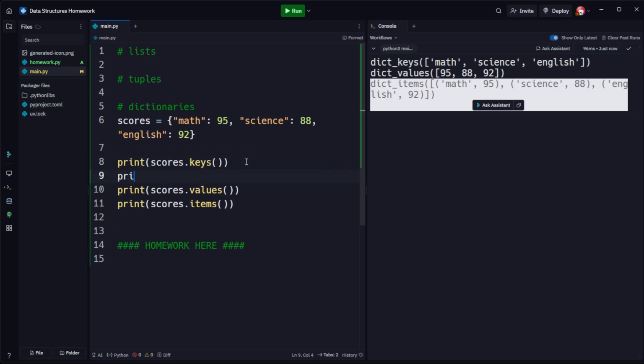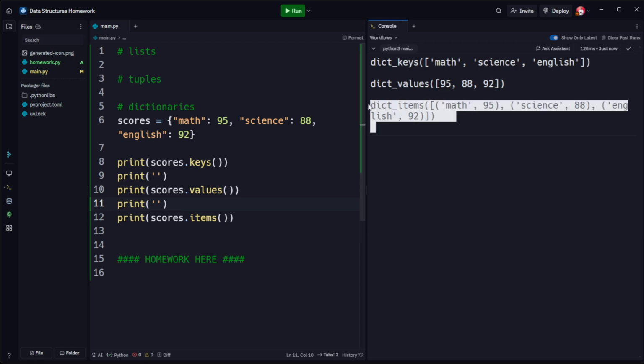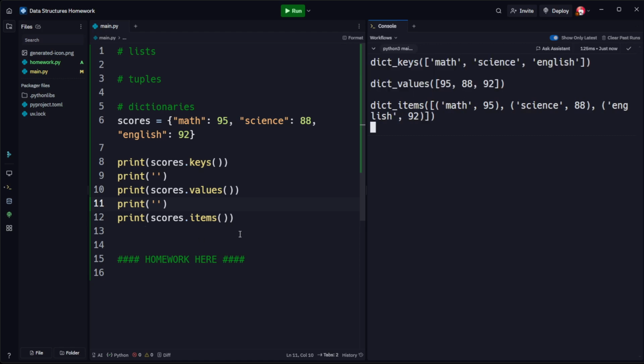Great. Now that might be a bit complicated. What I'll do is print some spaces in between this, just so it's a little bit easier to see, right? There we go. So that should be clearer. You can see how dictionary items is just the same thing as dictionary keys and values together in the same order. So what else can we do?